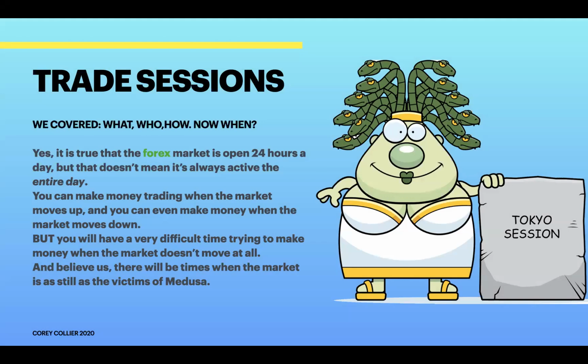Because I told you guys already, it's a 24-hour market, right? But that doesn't mean it's always active the entire day. You can make money trading when the market moves up or when it moves down. But when it's moving flat or sideways, guys, it's very difficult to try to make some profit in that.